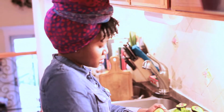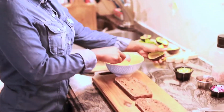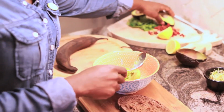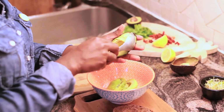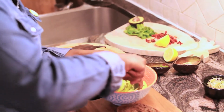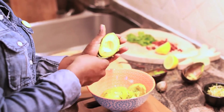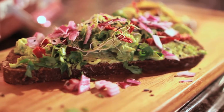So every time I make avocado toast, it's never just avocado. It's always something that incorporates all the colors, like something obnoxious. As you can see from my whole show, I really like being extra. I love mixing different foods that people normally wouldn't mix, and that's really how I learn what goes well with what. So for this avocado, the actual guac is gonna be so basic because I'm about to have so many different toppings. Y'all know I don't know how to be normal, so this avocado toast will be anything but that.